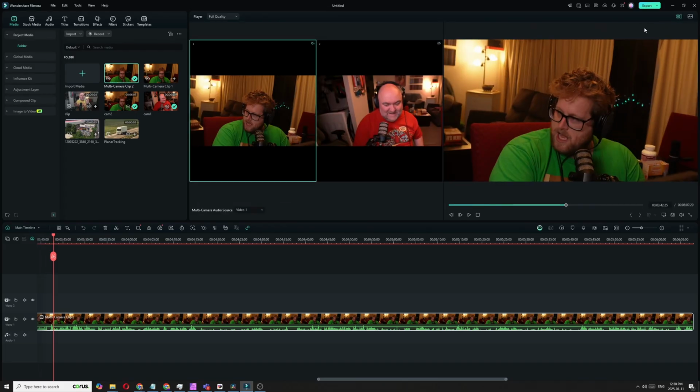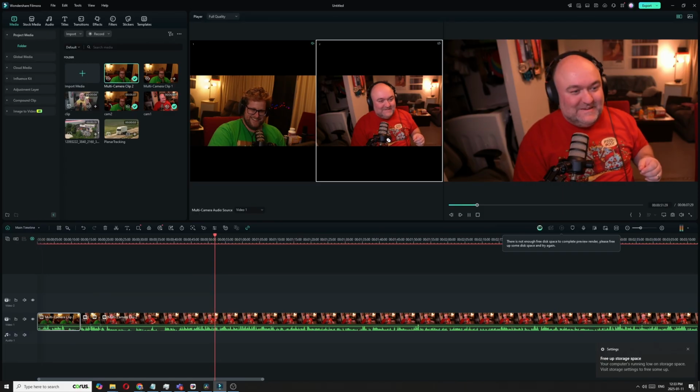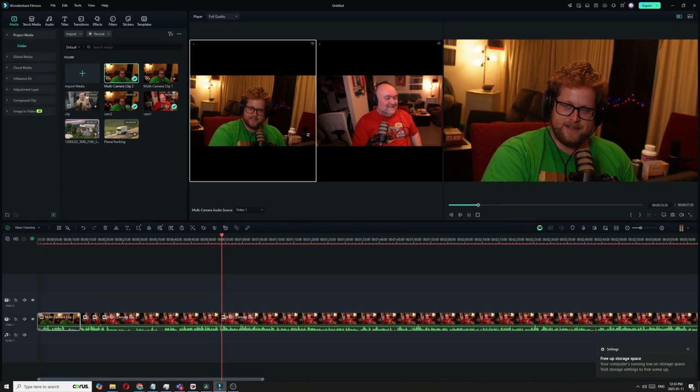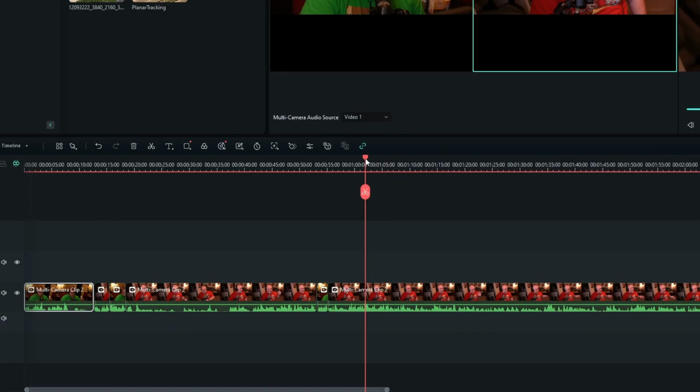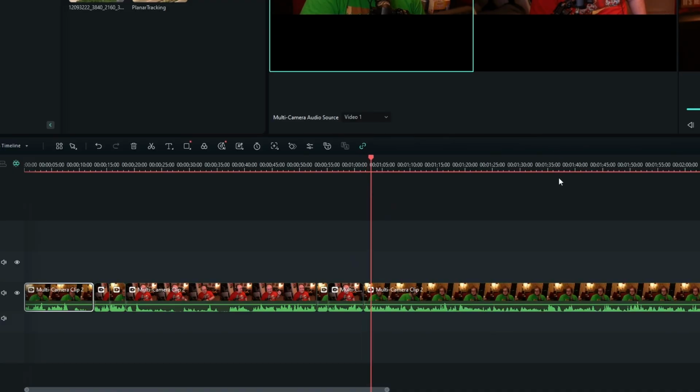Once that's done, you can toggle on the select multi-camera view, and then you'll be able to see the cameras that you're working with. And just by clicking on each individual one as you play through the timeline, you'll be switching between cameras. And the good news is you're not locked in from there. You can still make adjustments in the timeline if you made a cut a little too early or a little too late, but this is going to really speed up your process.